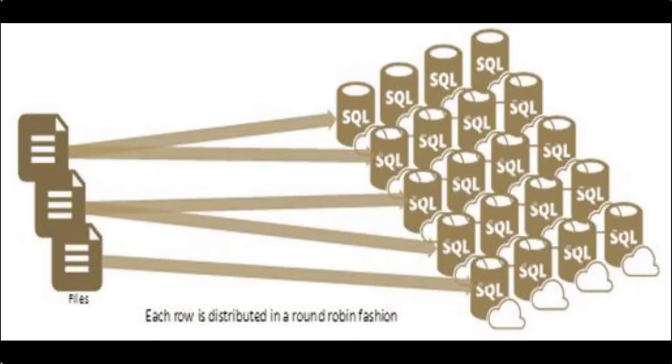Lastly, we have round-robin table distributions. Really, they're the simplest to create and will distribute rows across all of the distributions. So when you load the data, it is very fast. But if you're querying against that data, you'll get slowed down by the movement of the data to return the results from that query. For this reason, you'll use round-robin table types for your integration or your staging tables.